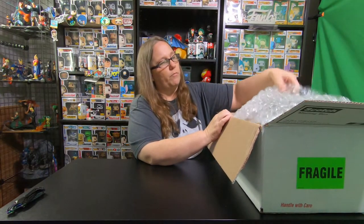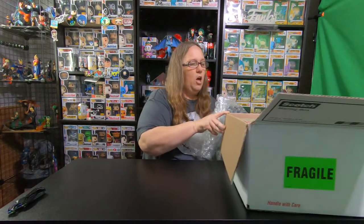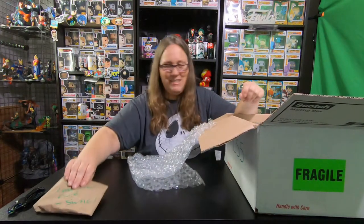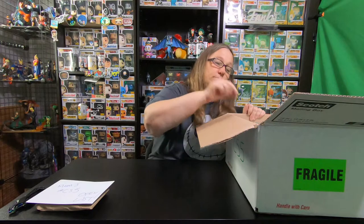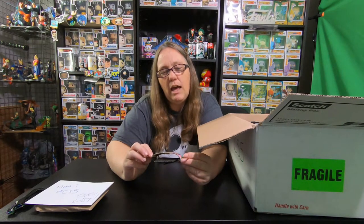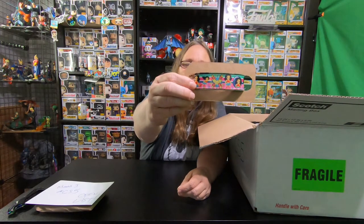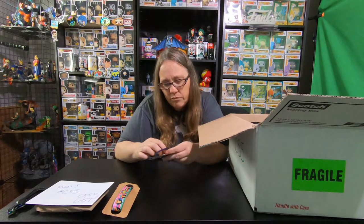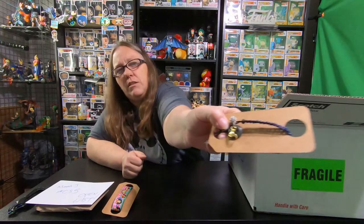Let's see. Bubble wrap. This box is loaded. There's an 'open last after card' card. So let me put the bubble wrap to the side. Let's pour this one out. This is a Wonder Woman bracelet from Bands for Arms. And I have quite a few of these but I don't have this one, so that actually is pretty cool. I don't ever remember seeing this one, so maybe they were limited in how many were made. And then this one is really really cool.